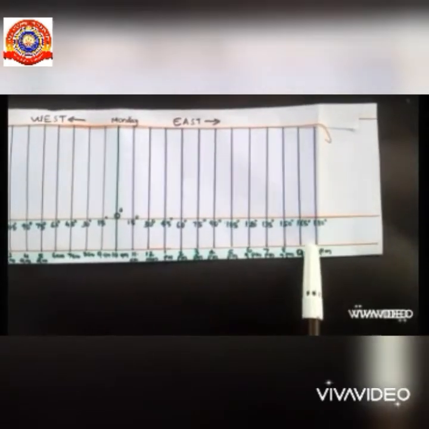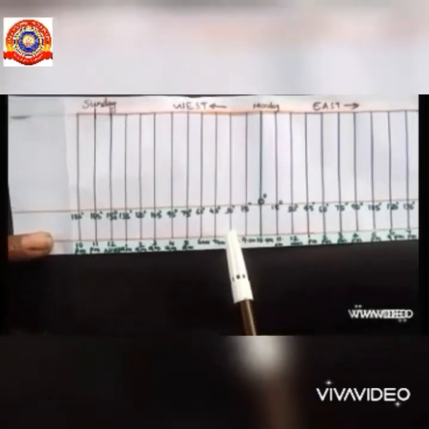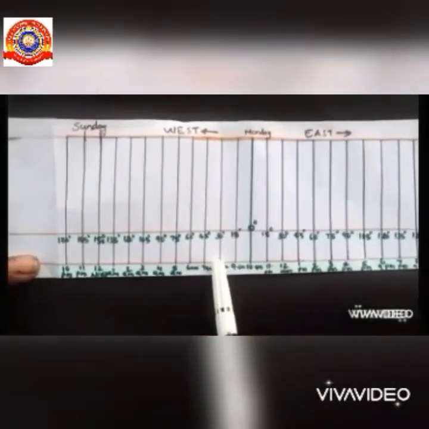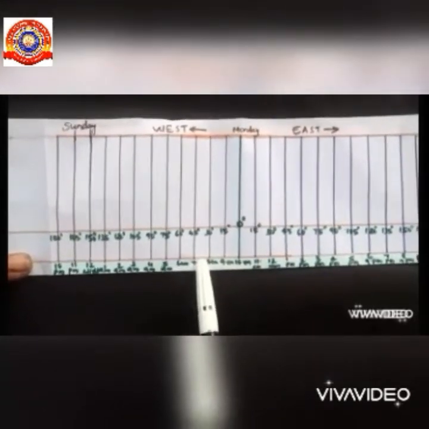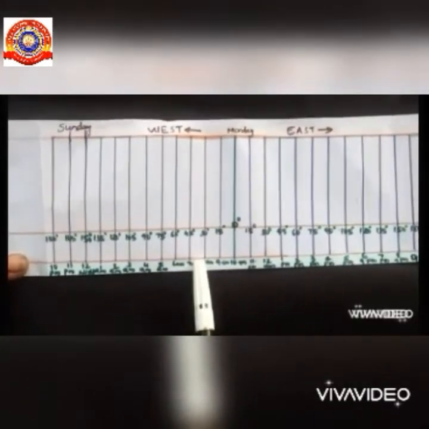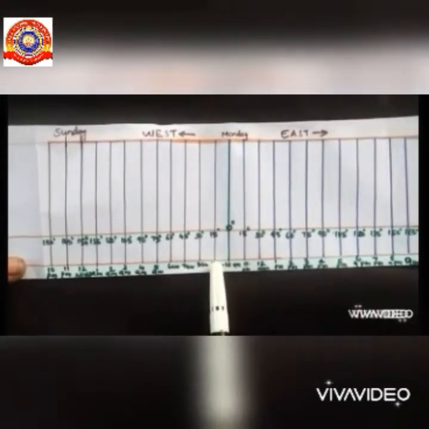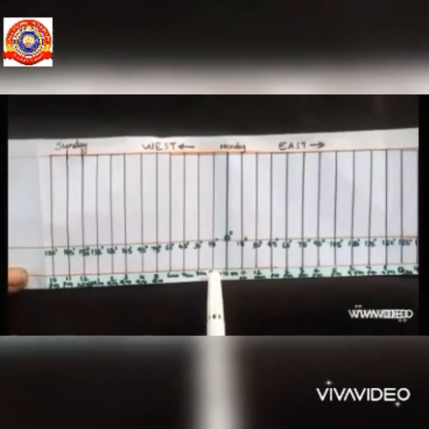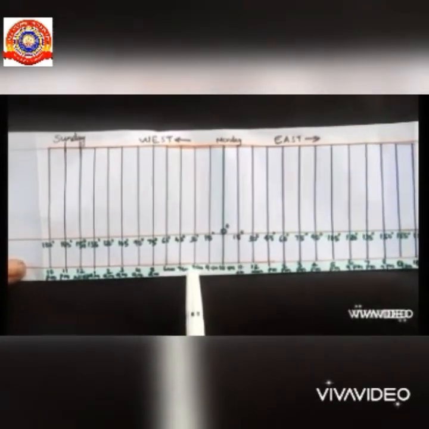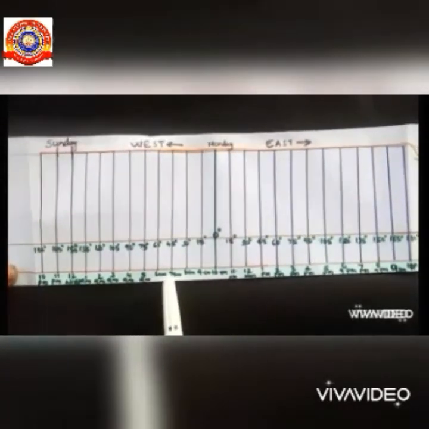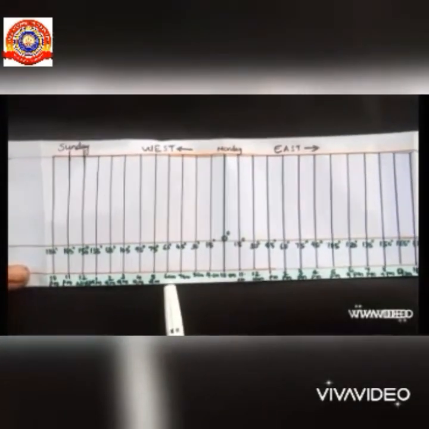But look at the westward, what can you see here? We know that the time decreases towards the west. Then what will be the time at 15 degrees west? Yes, it is 1 hour slower than GMT. Then the time is 9 a.m. Like that, 1 hour decreases at each 15 degrees of western longitude.